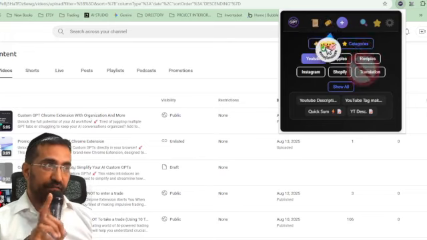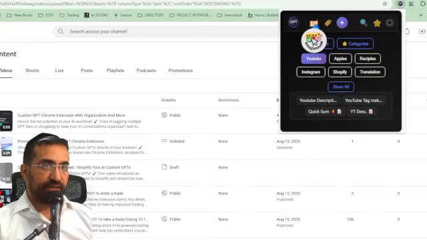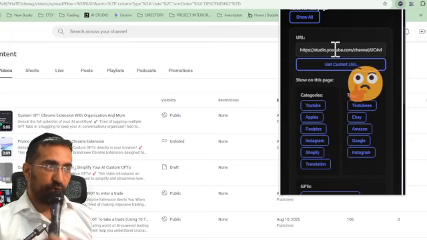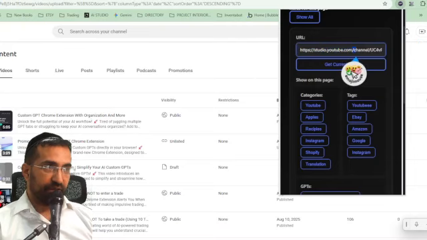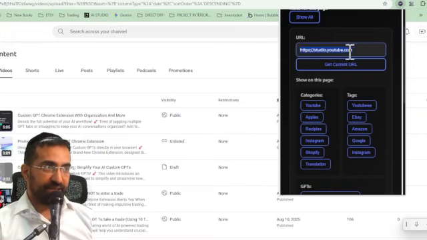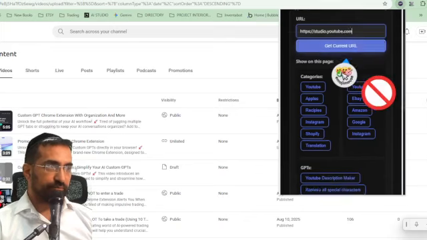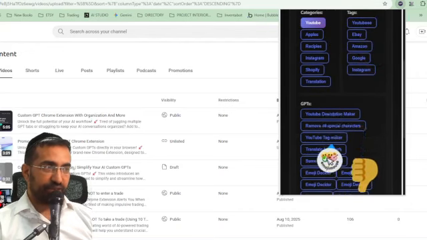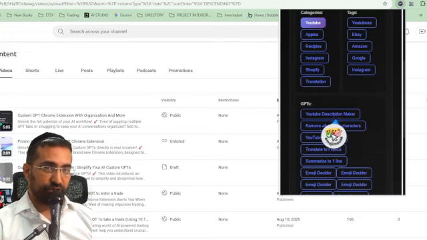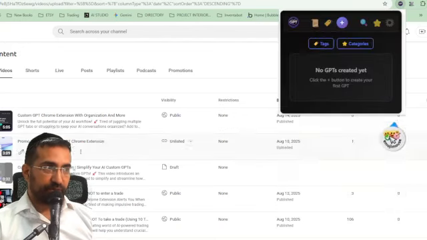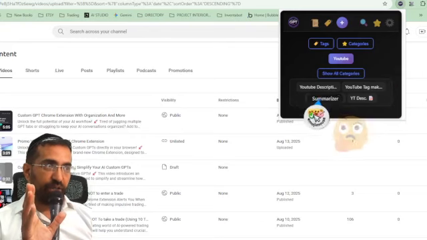Additionally, this is one of my favorite parts. It's the rules button, this one right here. The rules. When you click on this, you can create a rule for any time you're on this kind of domain. Let's remove everything after this. So it will basically work on all websites which contain this text. That's why I deleted the rest of it, so that no matter what happens, it will always show the rules. Then I only want to show this category. And you don't even have to select the GPTs. You could actually just select the GPTs you want to work. But if you just select the category, that should probably do the job. So let's click Save Rule and see what happens. So as you can see, now it's only showing me the YouTube one.